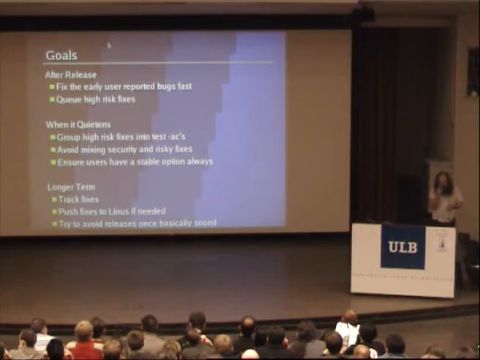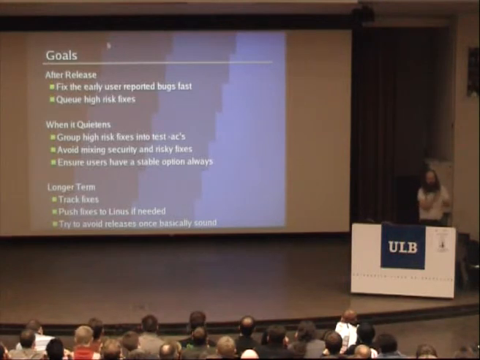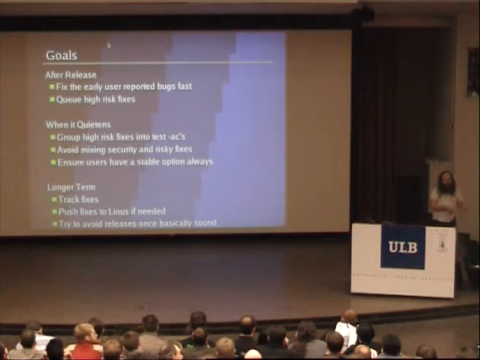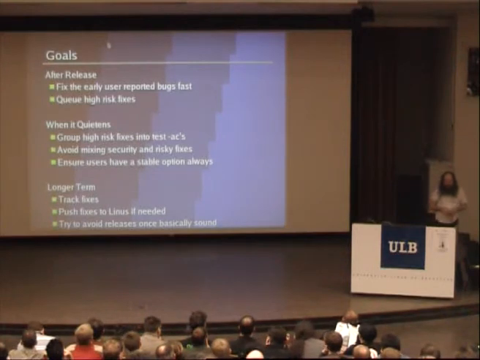And then, over time, what you normally find is there's an initial rush of fixes, as people say, oh, it doesn't work on this hardware. You've broken this part of the SCSI layer. If I have an IDE error, something horrible now happens. All those things. And then, as this quietens down, and you get just the less serious, the less common bugs, you can then start to test things like the higher risk fixes. I sometimes put out AC patches which say, this is a test AC patch. Unless you've got the following problem, you probably don't need to try it. And enough people will test it just to be reasonably confident it's okay.